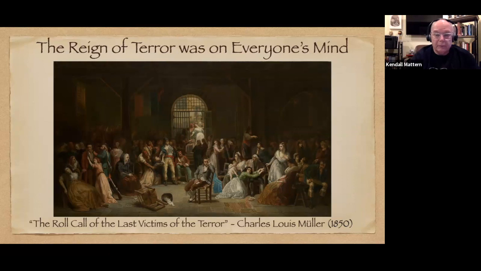because what happened during the Reign of Terror, the National Convention would gather its people that had been arrested and put them in a holding area, and then you were called one by one and taken to the tribunal, where it was pretty much a foregone conclusion that you were going to be found guilty, and then you would be put on the wagon and taken to la guillotine. It's a pretty powerful painting.